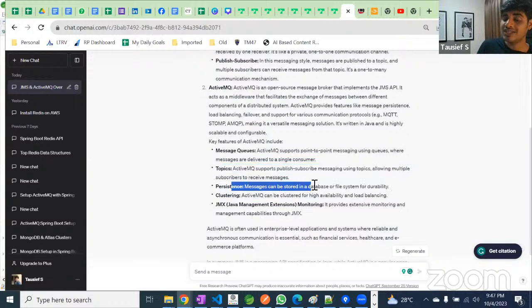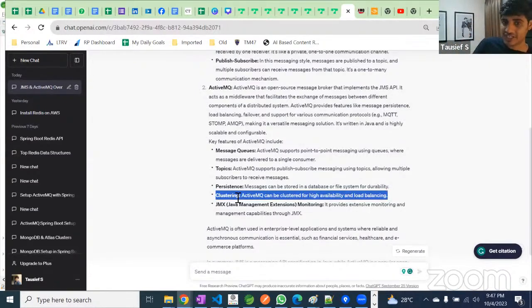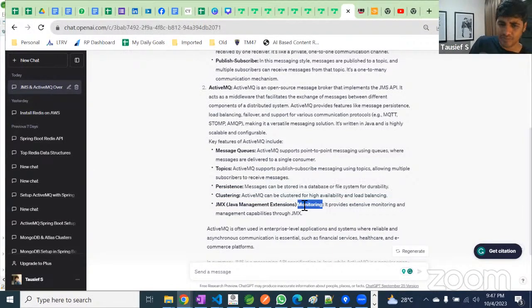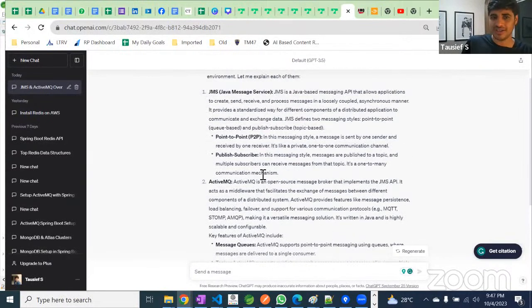Further, they have defined some more features, like messaging queues, topics, how these things work, and persistence. Even if ActiveMQ is shut down and then restarted, it will be able to restore the messages because it saves the data. Plus clustering is available, the way Redis clustering and database clustering happen, ActiveMQ clustering is also available. Plus there is a monitoring console, which we will even have a look at. But basically read some basics so that you can talk about this. The funda is pretty simple. Let me tell you the main two things you need to be aware of: queue based and topic based.